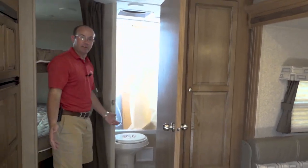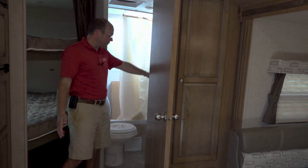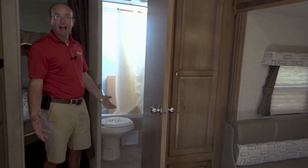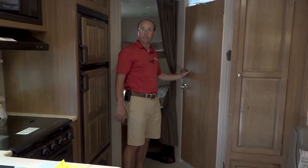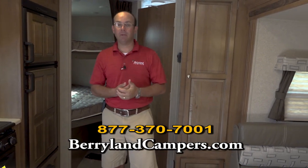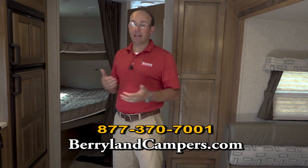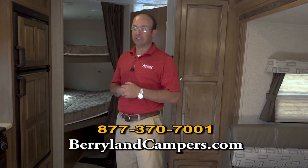You're not giving up anything on the bathroom — it's a nice big bathroom with a full tub and shower surround, and a separate sink with a medicine cabinet. You're really not giving up a lot of room in a small trailer. This is the 25 FBRS — the 2509 S in the Rockwood Mini. You should see this in stock all during the spring. We had a tough time last year because this floor plan sold so well, but we're going to do our best to keep it in stock.